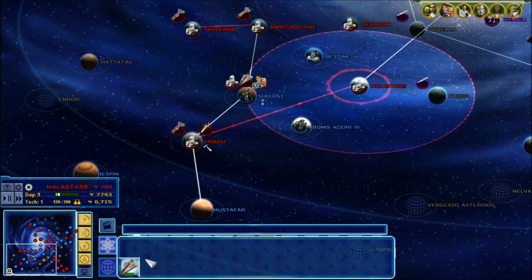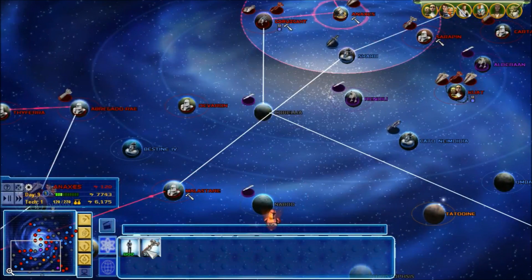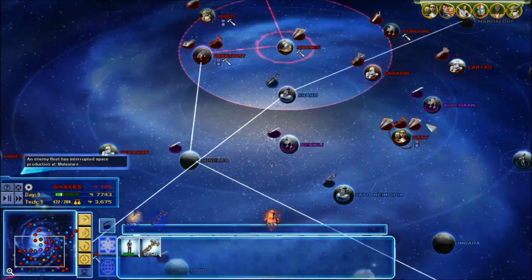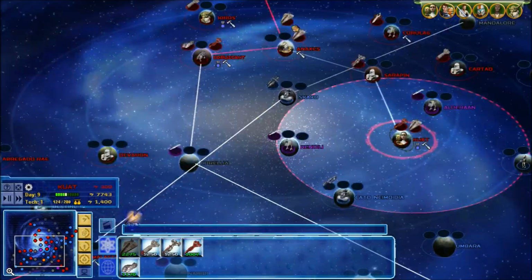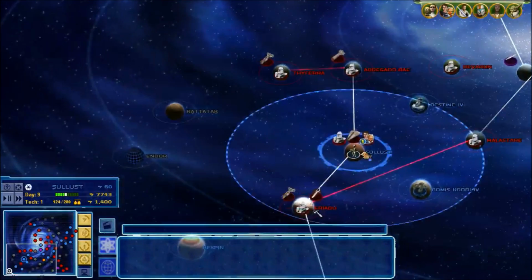Let's go ahead and secure more of these space stations. Go ahead and upgrade them. Build up some cruisers, anti-fighter ships, and of course, more of these acclimators.